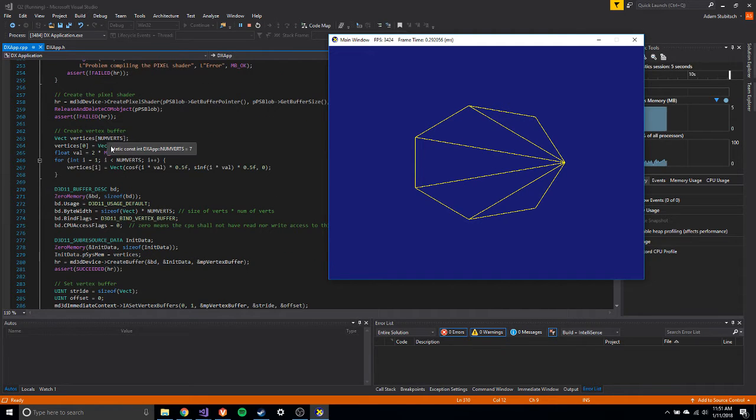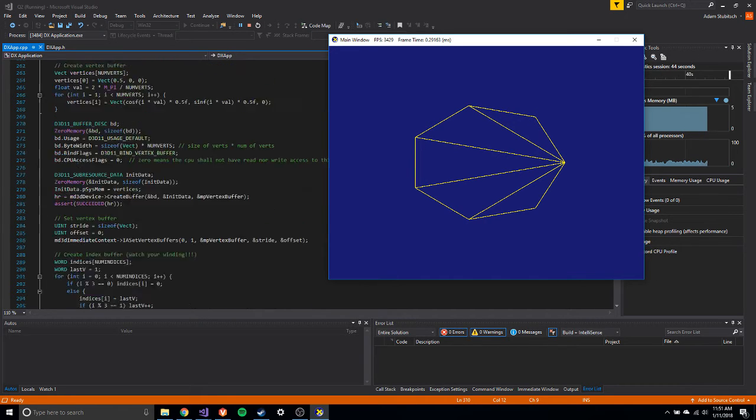So the vertex buffer, the first vertex is always at 0.5, 0. So that's right here. And then for the other vertices, we use cosine and sine to get the new x and y values to move, to get that new position. So the values in here, we have 2 pi over the number of vertices. We multiply that by I for each new position. And then we multiply that by 0.5. So this is the value for the cosine and sine is 2 pi over 7 right here. This would be 4 pi over 7, 6 pi over 7, and so on.